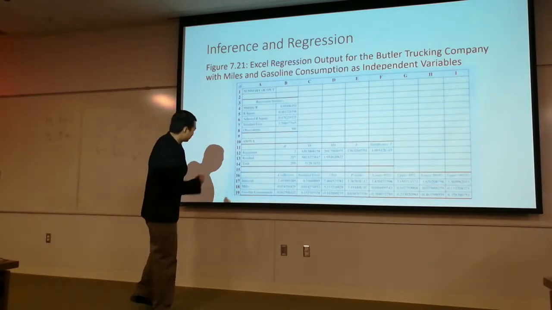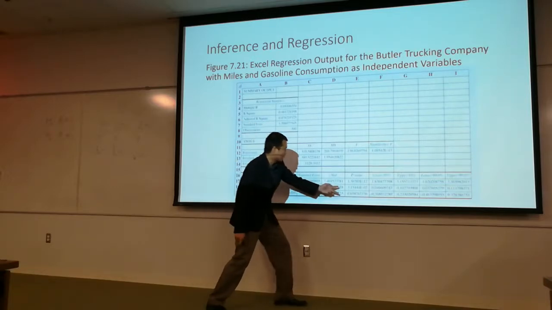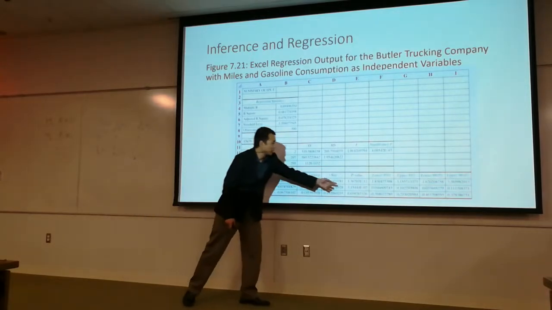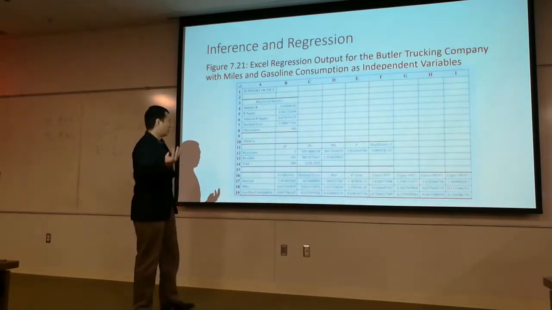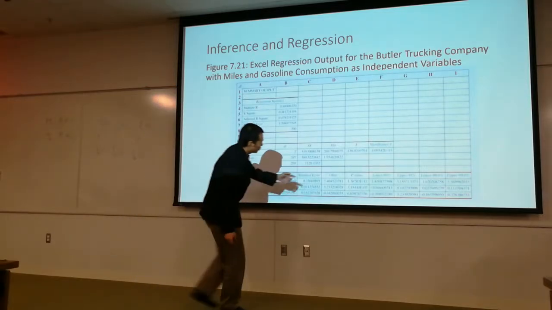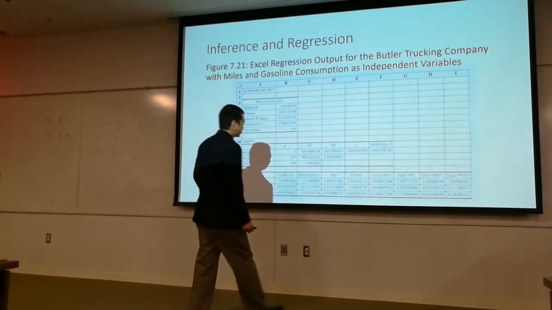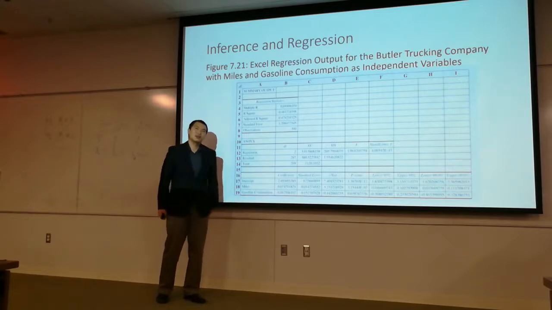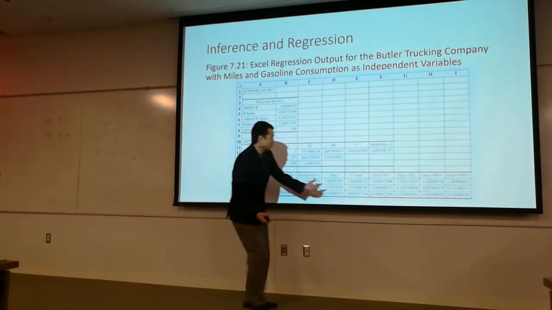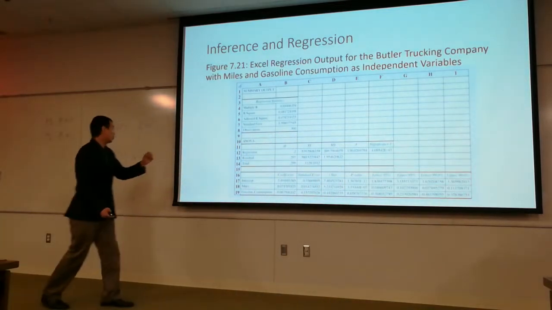If we look at one of the results, the intercept, miles, and gas consumption, that's the result we have. If you look at the p-values for the two coefficients, one is for miles and the other is for gas consumption. For miles, the p-value is really small, so we can say this independent variable has a relationship with the dependent variable. But the third one has a p-value of 0.658. It's a really large p-value. That means the coefficient of gas consumption could be 0 because we cannot reject this null hypothesis. Or if you look at the confidence interval, the lower limit is negative and the upper limit is positive. That means 0 could be a possible value for the population parameter.